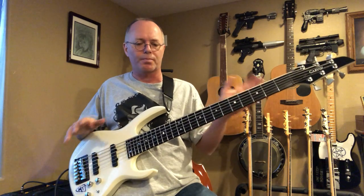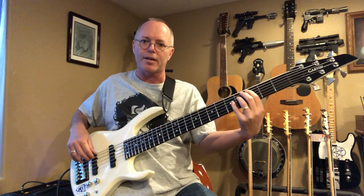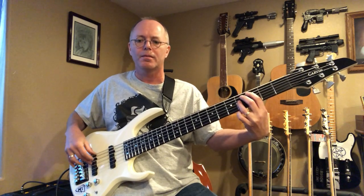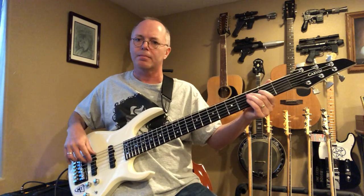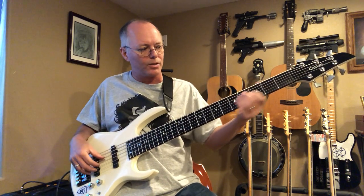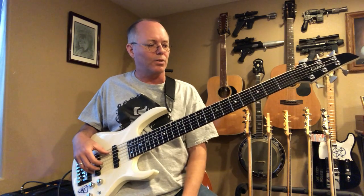There's different people playing different stuff there. The trumpet is going up, the vocals are going down. And I'm playing the pedal G, and the upper note there, the octave, the major 7, the minor 7. You can hear the trumpet going up. So that's your G minor 7. All kinds of cool stuff happening there.